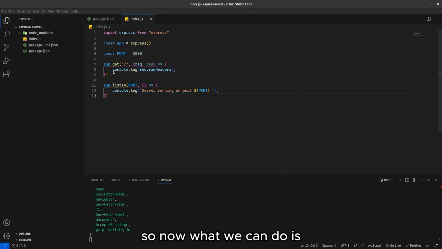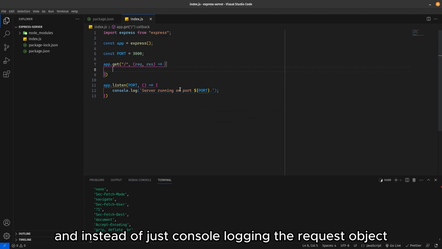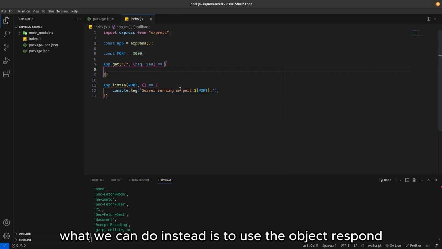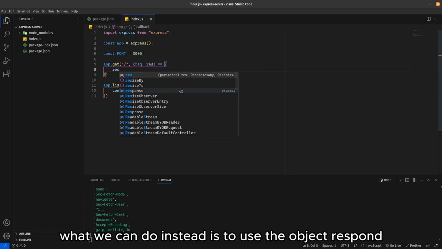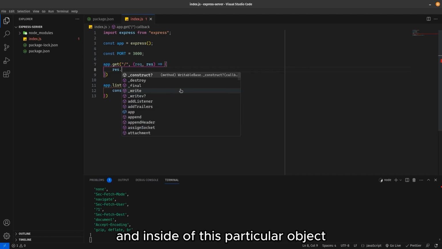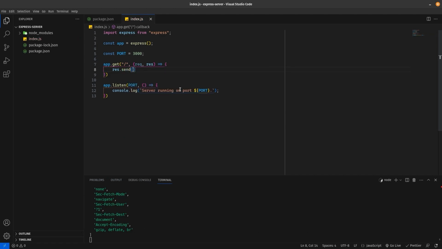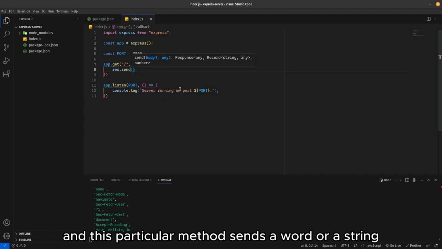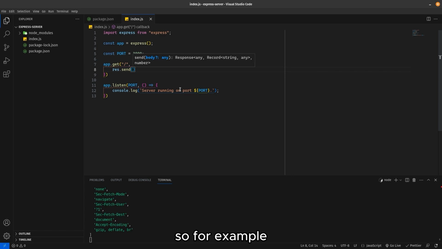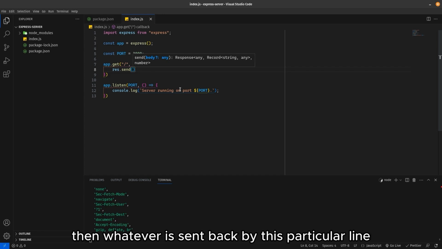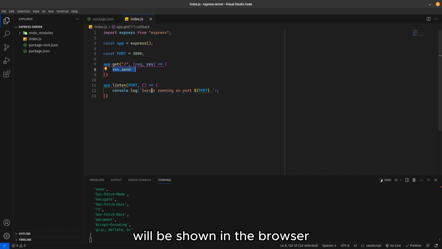So now I'll just delete this console log, and instead of just console logging the request object, what we can do is use the response object, and inside of this object we have a method called send, and this method sends a word or a string back to the client side. So for example, once you access this particular server and this route, then whatever is sent back by this line will be shown in the browser.